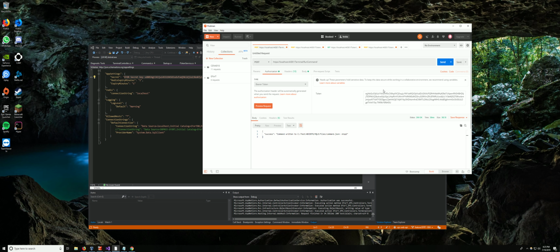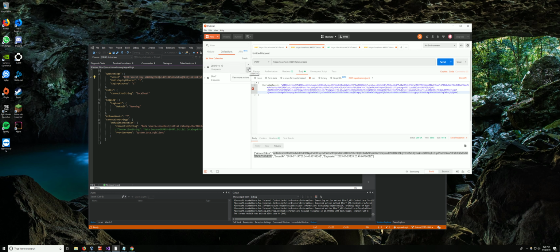So let's change this E to a D. It won't work. You get an internal server error, which is desirable. Back to an E, it'll write run command again. You don't need to test run command. This is just to show that token authorization works. So that's all I have to show for this.